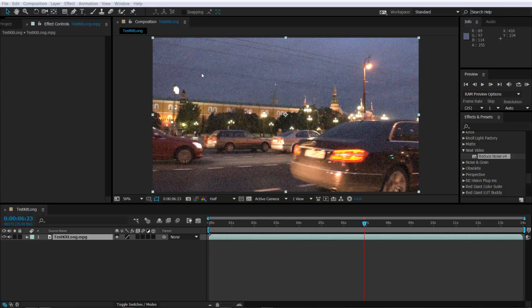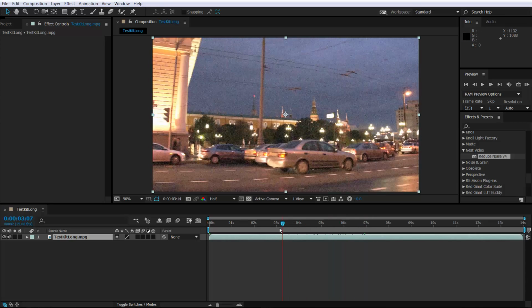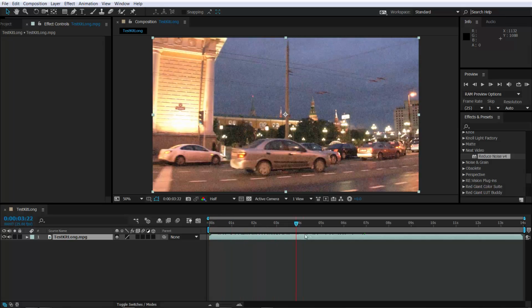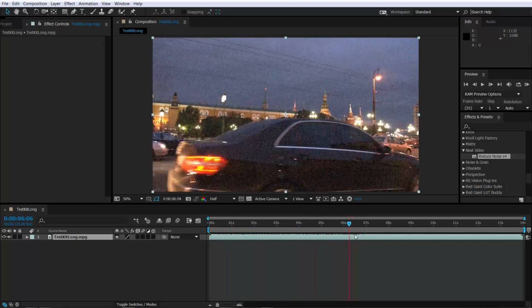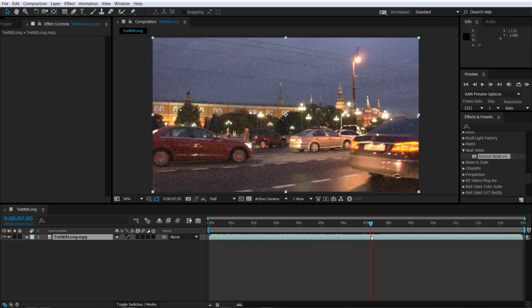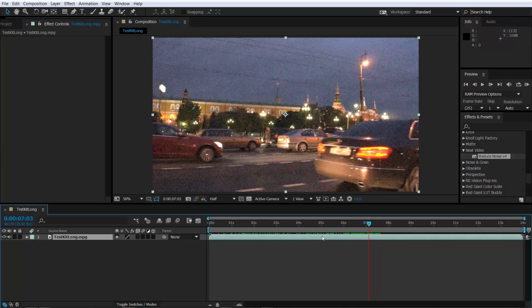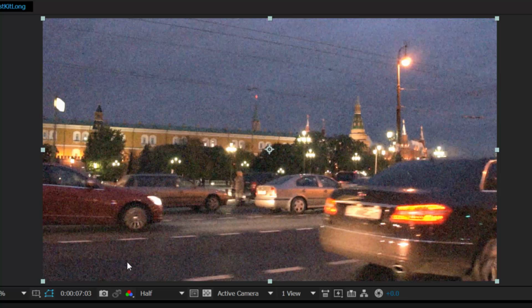And we can look at the clip here and we can see that we've got a hugely noisy clip. You can actually go through it and you can see that it's lots and lots of visible noise. The clip is pretty much unusable, well it is definitely unusable without some kind of noise filtering. And the key to building a noise filter inside of Neat Video is to find an area in the shot which has got no features but lots of noise. Now if we look at this particular shot, you can see in the road down here there's no features particularly, but there's lots of noise. Again in the sky up here, no features, lots of noise.